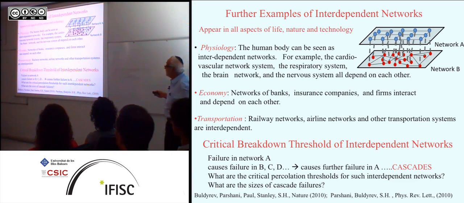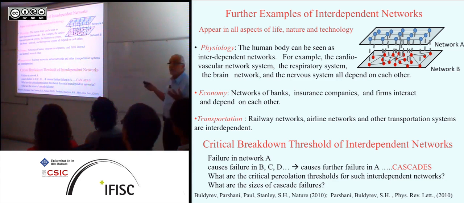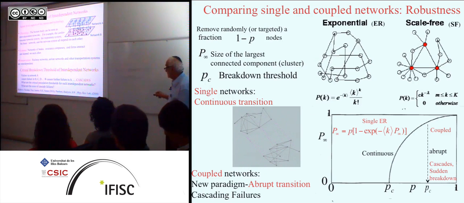So the question is, what happens when you have systems that depend on each other? As you can see here, for example, two networks. If I have failure here, it causes failure here, and the failure can come back here and can go back here. This is when you have two, but when you have three, it's more complex, and four is more complex. So you can have many networks. And the question is, can we make percolation like we did for single network also to study interacting networks, interdependent networks? And this initial work was done in these two papers, one in Nature and one in PRA.